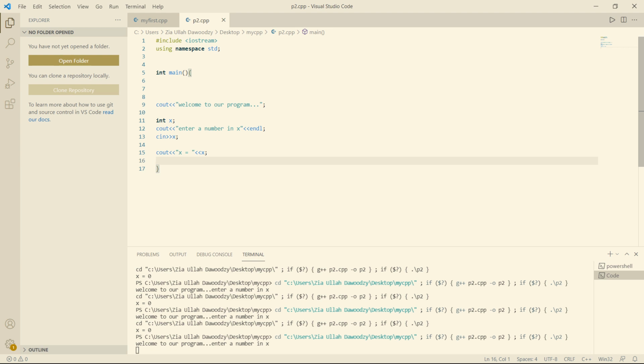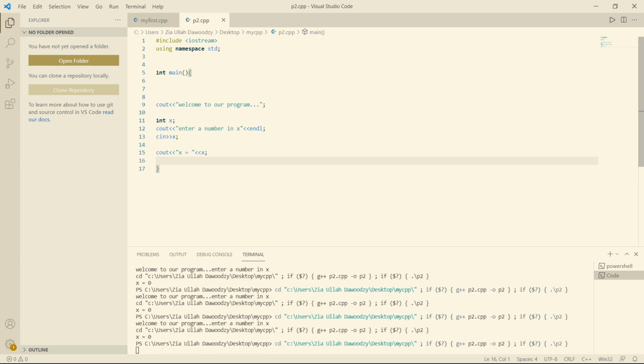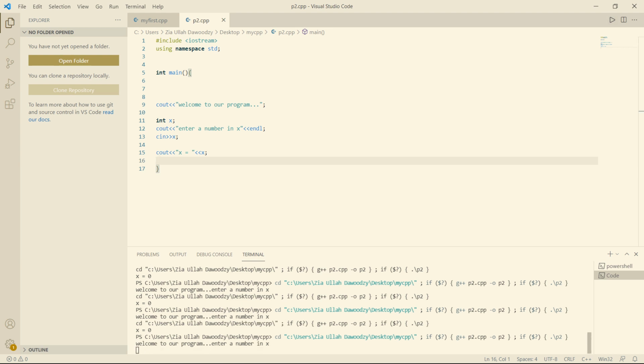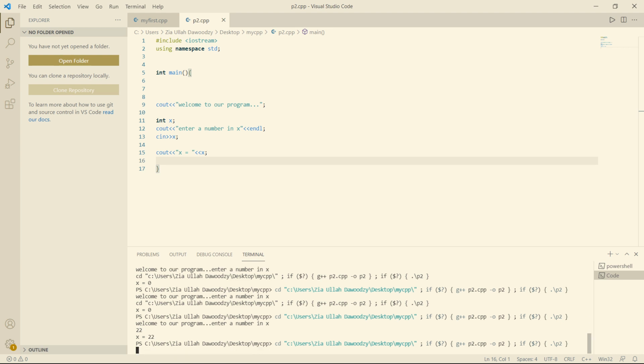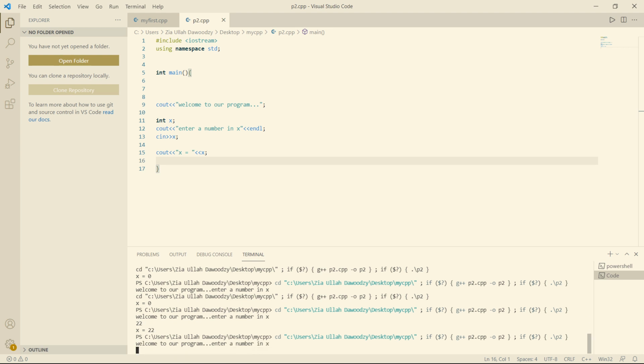Here we have: enter a number x. So we are entering 22. So here x is equal to 22. So without this library, it's not possible to recognize these statements.